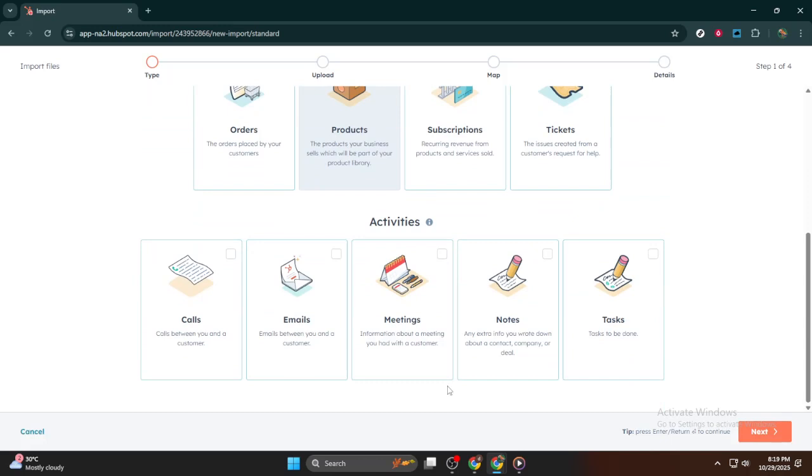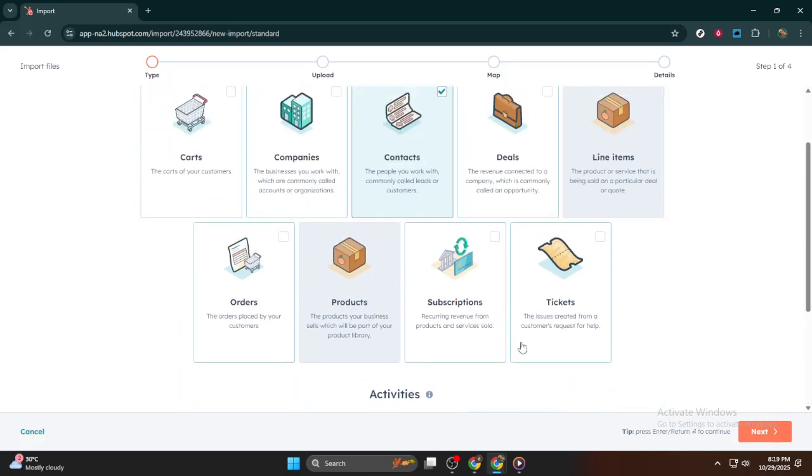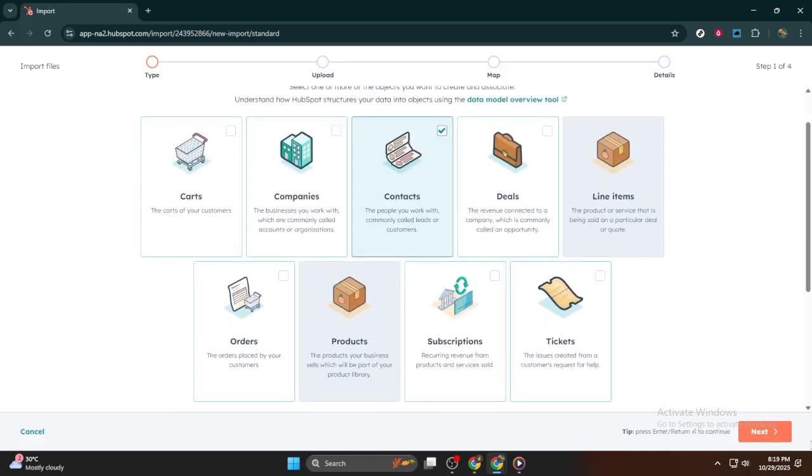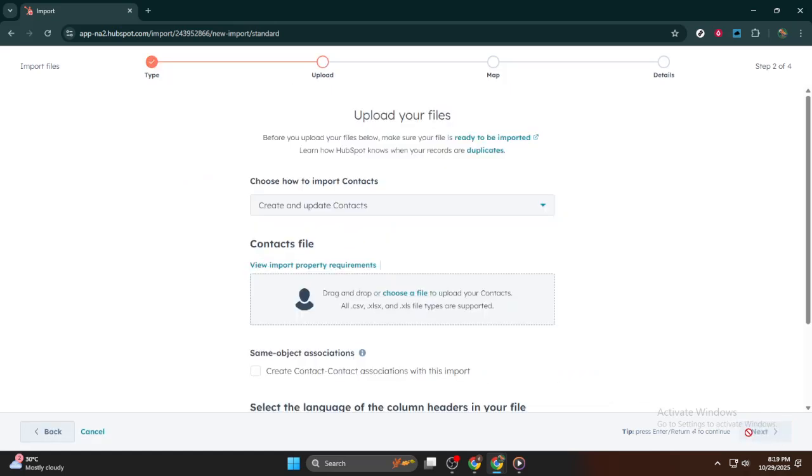Once you click the Start Import button, you'll arrive at a choice of options regarding what type of data you're importing. Since we're dealing with contacts, make sure to select Contacts from the provided options. This will ensure the information from your Google Sheet merges correctly with the existing contact information in HubSpot. Following this, you'll need to confirm your choices by clicking Next. This step typically double-checks your configurations and prepares HubSpot to receive your data.